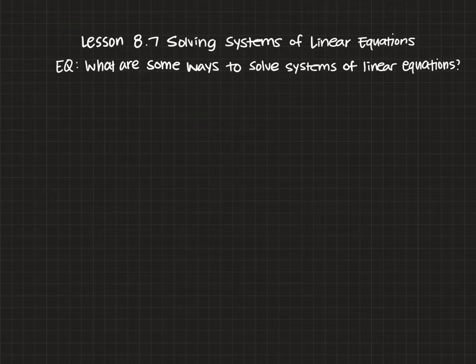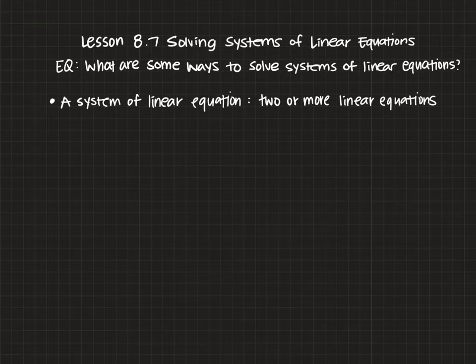For lesson 8.7, we're going to look at solving systems of linear equations. The essential question is to find out what are some ways to solve systems of linear equations. So we're going to use a couple of different ways to find a solution for a system of linear equations. First we'll have to identify what a system of linear equations is. By definition, it's two or more linear equations together as a set.